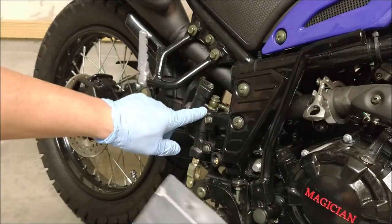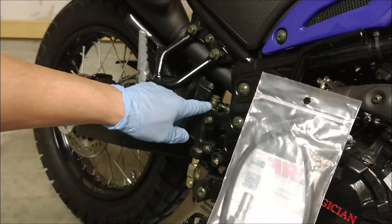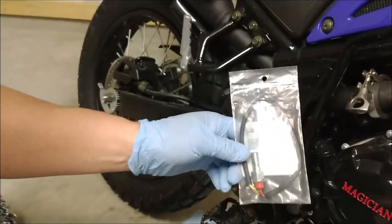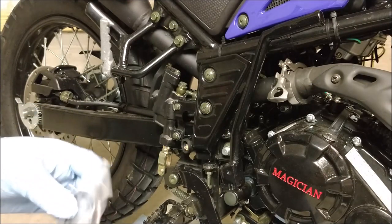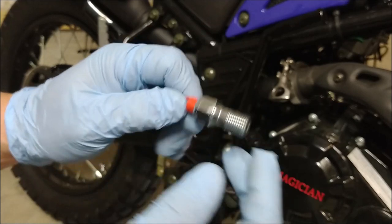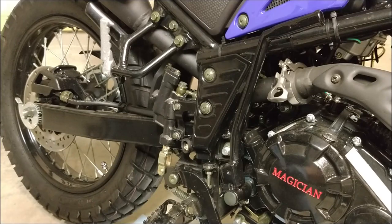I'm going to have to take this off. It doesn't come with the crush sleeves, the little washers, so I'm hoping I'll be able to reuse these. If not, I have to order some new ones and wait. Since it's so new, I'm just hoping I can reuse them. So we'll see. This is how I'm going to put it on: it takes a little crush washer on one side, then your hose, and then this goes in and you're set. If not, I'll see what else needs to be done.